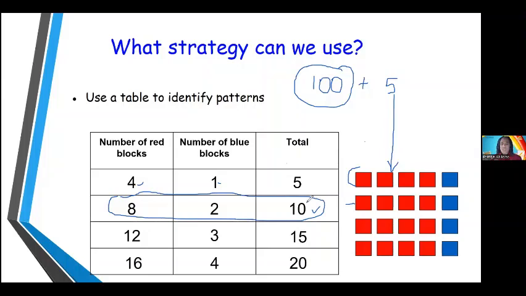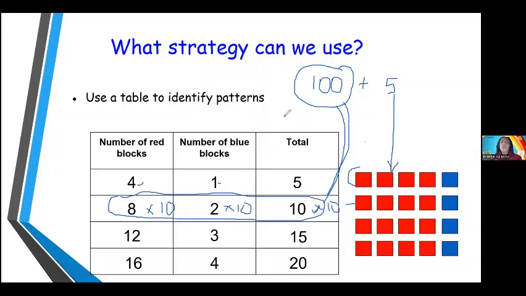And so I can see here that there's a relationship between 10 and 100. So for every 10 blocks, I notice that there are 8 red blocks and 2 blue blocks. And from that, I can ask how many sets of 10 can I get out of the 100, which would now leave me with 10. That would make 10 sets. So if I have 10 sets of 10, it would be 10 sets of 2s and 10 sets of 8. And that would help me to arrive at my answer quickly.